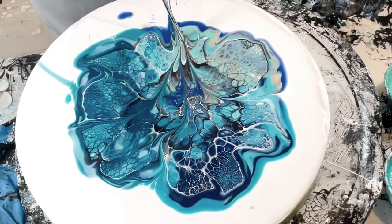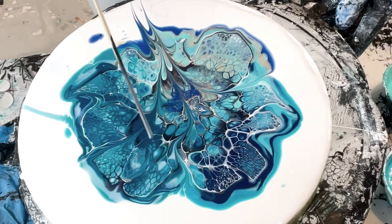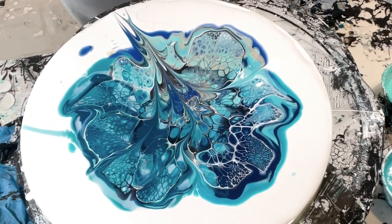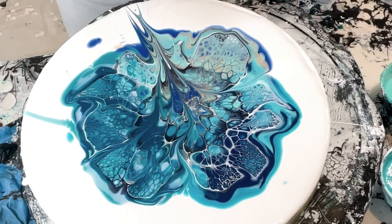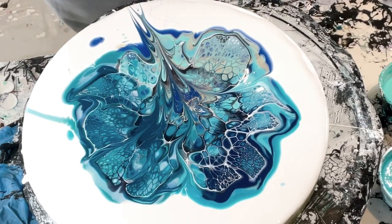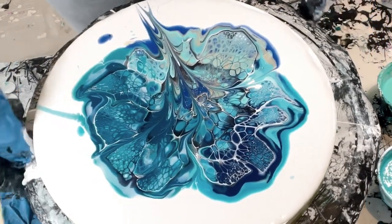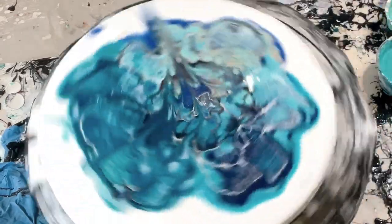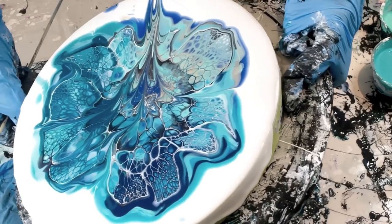Yeah, so there's a lot of paint still on here. So I still have to spin it, and all the edges are really going to come off. So that's why the middle is kind of what's important. See, this is boring me. That's pretty. We'll see. Okay, ready? Move out of the way a little bit. I should get my paints out of the way. I'm not crazy about this one, but we'll see also in the light because we can't see the sparkle. Ooh, the velvet looks really good, I will say.